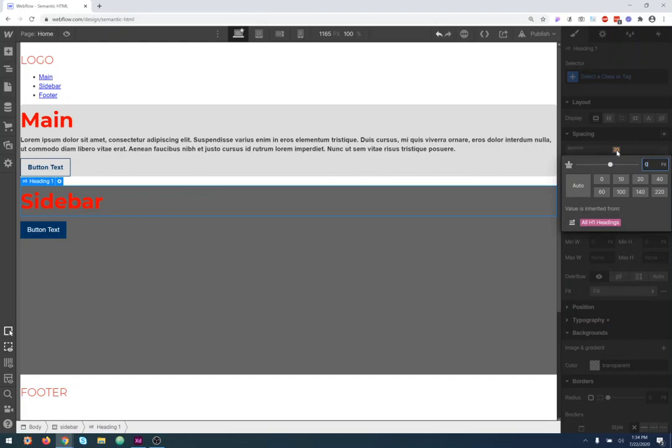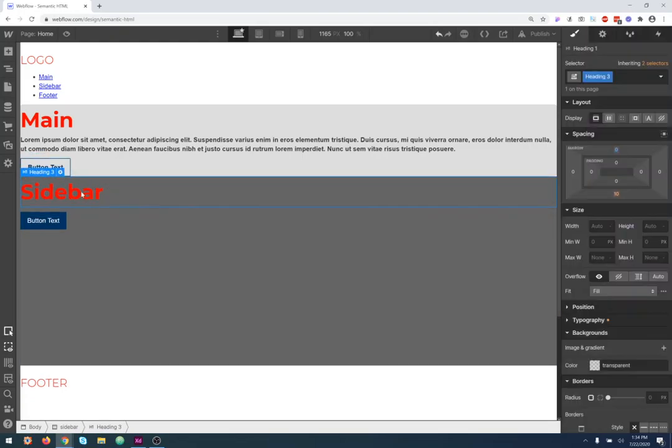We have some margin on this particular element by default. Some of these elements have margin and padding by default. So like when you create a paragraph with a p tag, there's a margin on the top and the bottom to simulate what you would do with putting a space between paragraphs. So it comes with some margin automatically built into it.